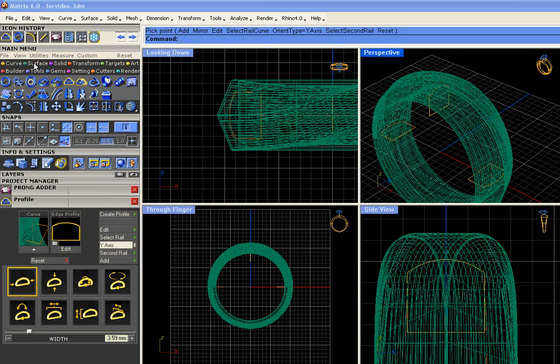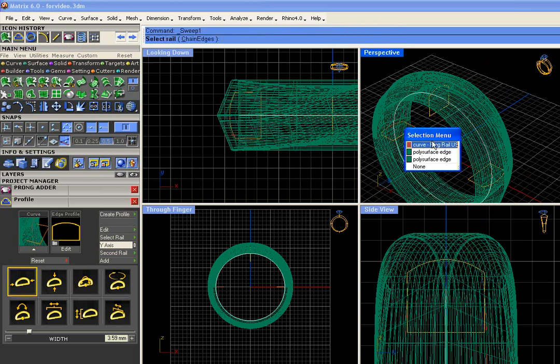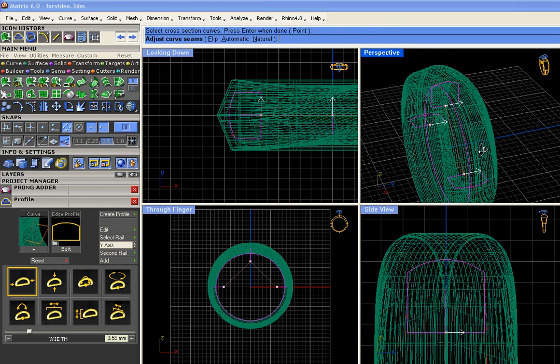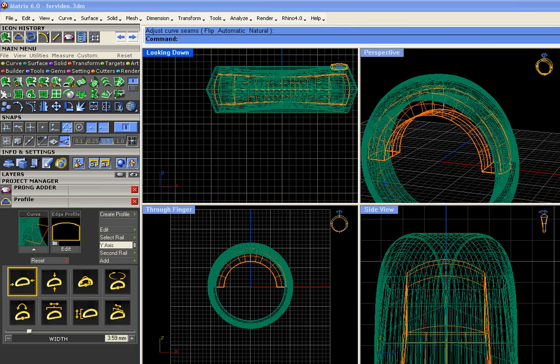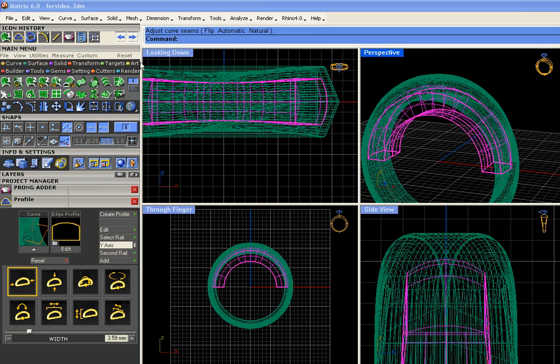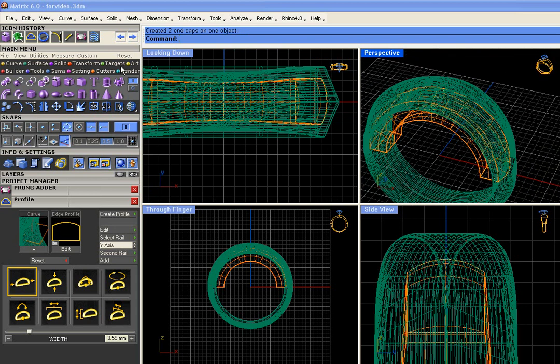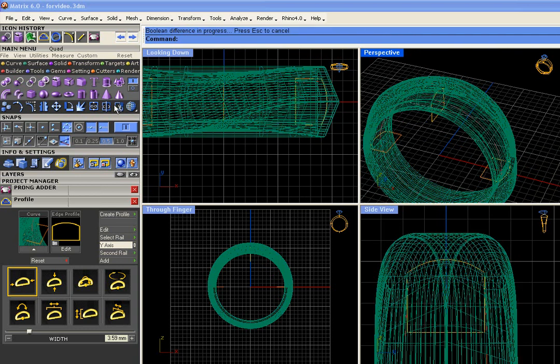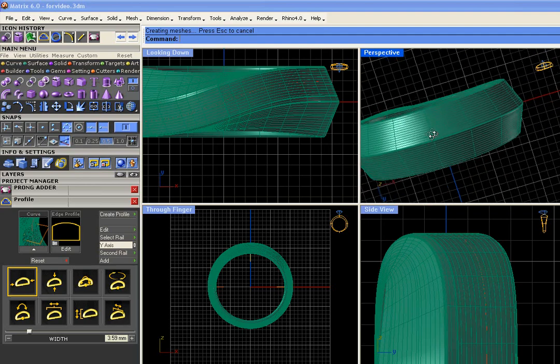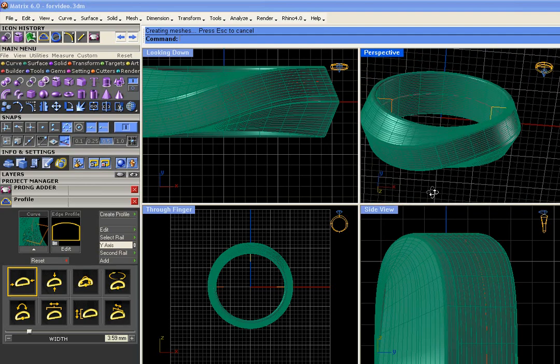Now we can sweep the cutter using the surface menu tool, sweep 1, or sweep 1 history is okay too. Grab the curve and the 3 profiles on the curve. Make sure your seam points are correct and press enter. Okay. This creates the cutter. Select the cutter and cap it. Now you can Boolean difference it from the inside of the ring. Select the object to be cut and press enter, and select the cutter and press enter. Now we can shade up the model and see what we've done. And there's a nice hollow inside the ring.